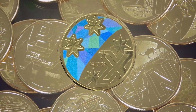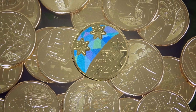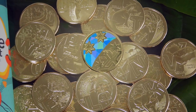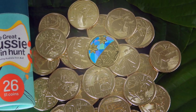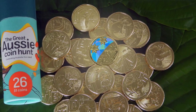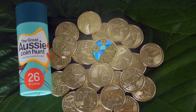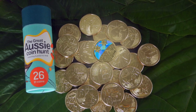When it comes to treasure hunting, they say X marks the spot — even Indiana Jones confirmed this in his last crusade. So it seems appropriate that this year's Great Australian Coin Hunt has a coloured X coin to search for. It looks like the Great Australian Coin Hunt is an annual event now. Australia Post released a set of 26 $1 coins into circulation, with each coin having a letter from A to Z and an Australian icon to match that letter.